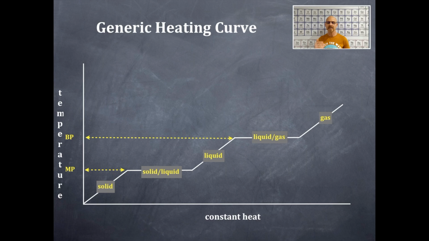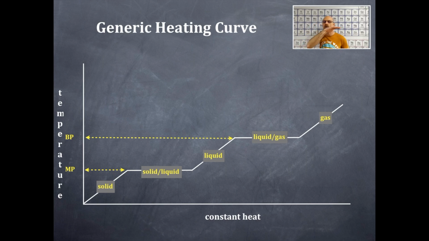Okay. Now, the in-between section, that is in between a solid and a liquid, where the melting point is a solid and a liquid. That means that on the first horizontal section, you actually have an equilibrium between the solid and the liquid state throughout this entire line, except for the 2 points on either end. Okay? And I'm going to get more into that as we do some of the math problems.